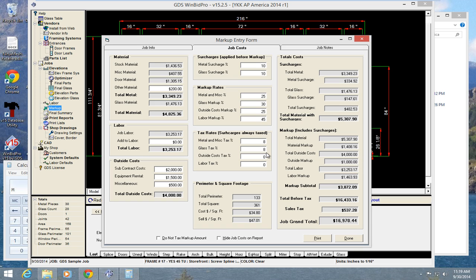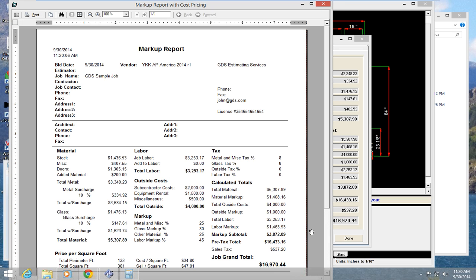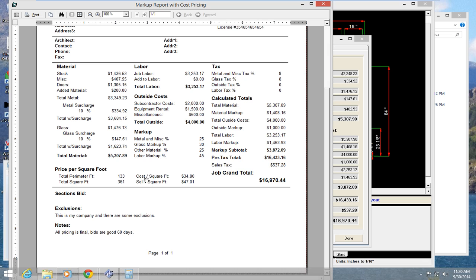Now tax is another thing that's a little more complicated than it needs to be, just because for some reason we decided to have multiple tax values. It's tough enough when you tax some things and not others, but when you make them different values, it adds even more complexity. So the problem is when we go to print, all we can show is sales tax, basically.